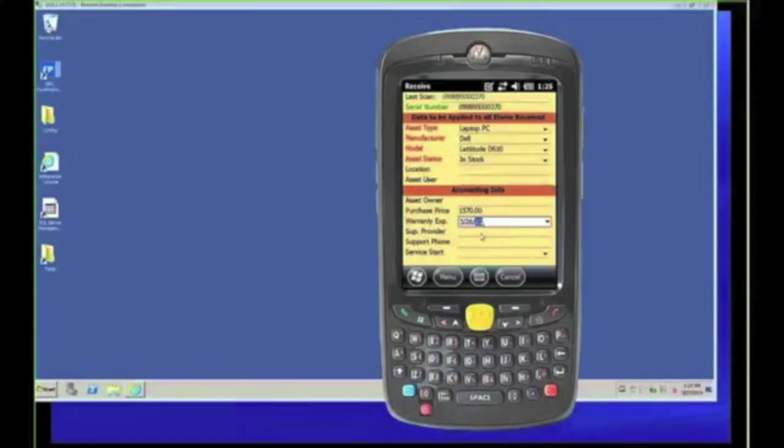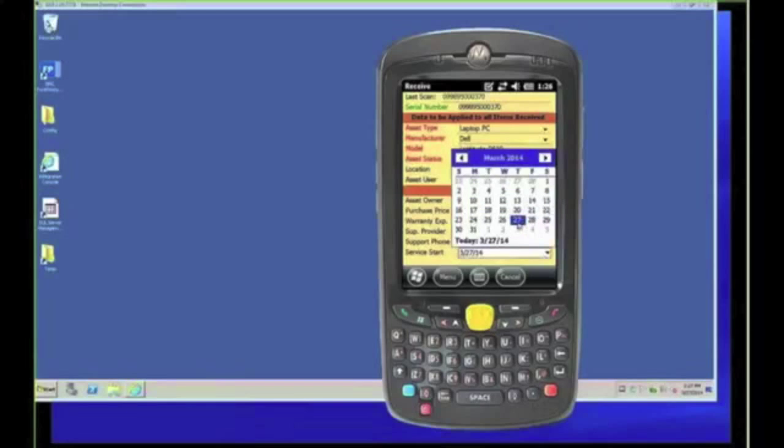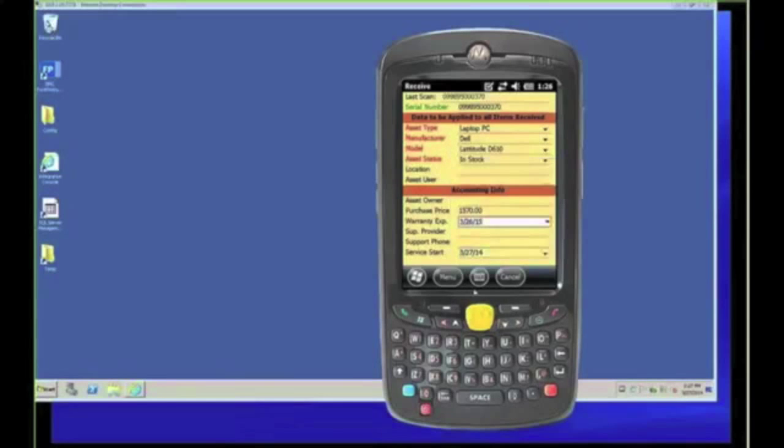And then the support provider, we can identify that support information. Again, this is where you have the option during the implementation to choose what fields are most important. These are some of the out-of-the-box fields for the FootPrints integration, so it is slightly different for Remedy Force, but very much the same concepts apply here. And in terms of our service date, we're going to indicate that that's today, okay?